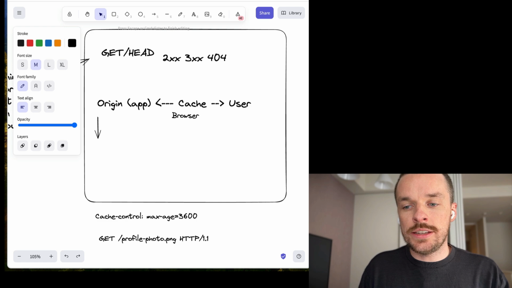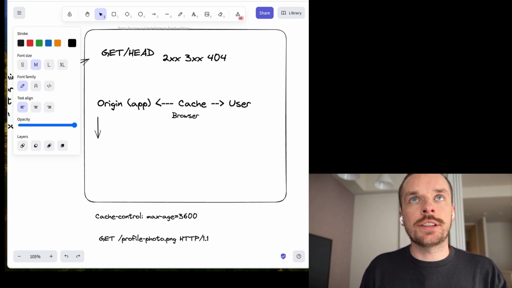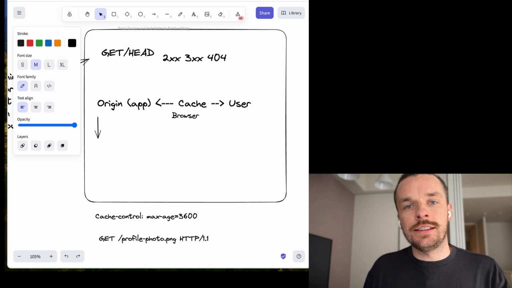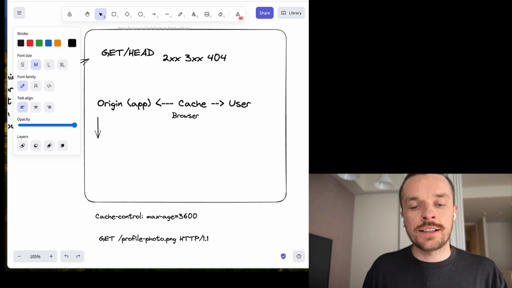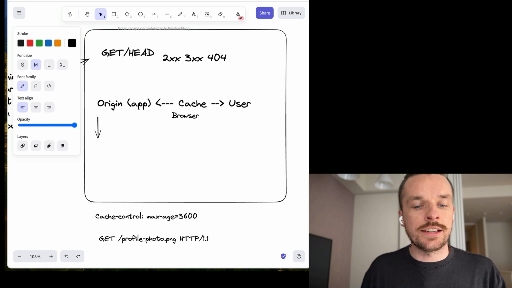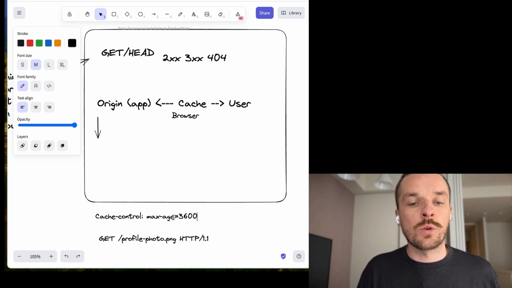And the way that we determine if it's fresh is the cache looks at the age and then sees now versus the age, and then it has what's called delta seconds. So the delta between now and the age gives you the number of seconds that it's been alive, and if it's been alive too long, more than the max age, then it's considered stale and it will re-request from your origin server.